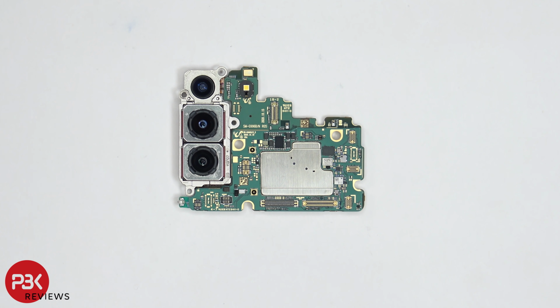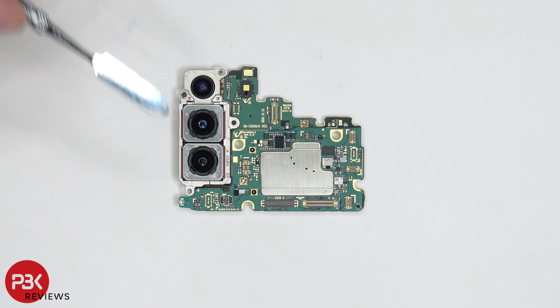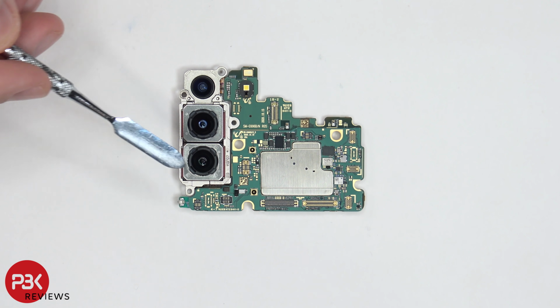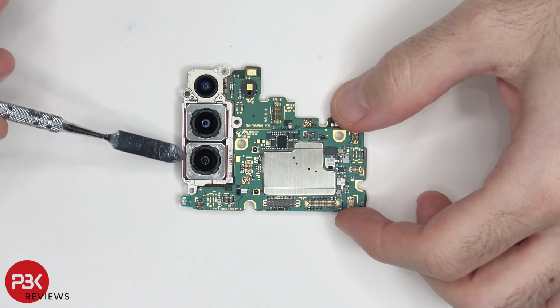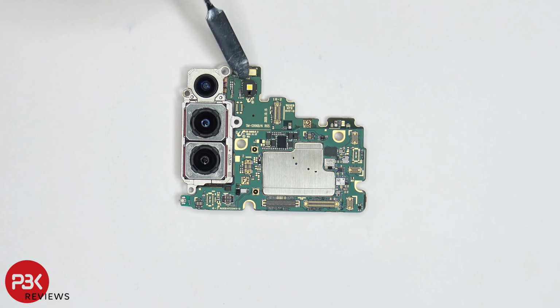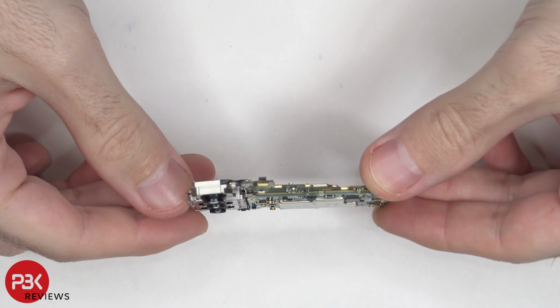So taking a look at the camera assembly, you got your 12 megapixel ultra-wide lens on top, your 12 megapixel wide-angle lens in the middle, and your 64 megapixel telephoto lens on the bottom. The wide-angle lens and the telephoto lens both have optical image stabilization. You have your LED flash located right here, a secondary mic above it right over here, and the main board is a multi-layer board design, just like the other ones.